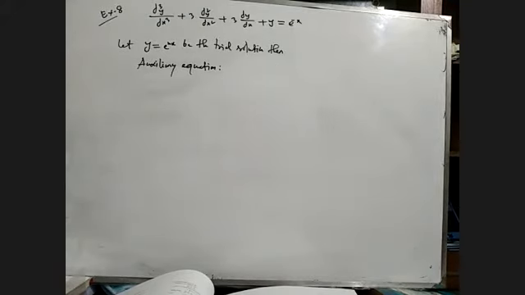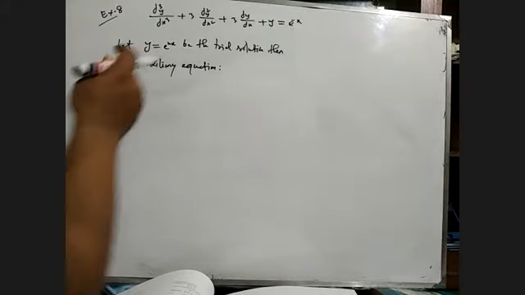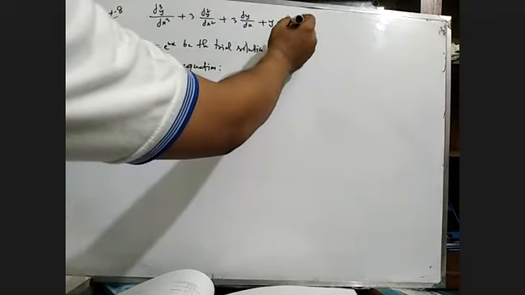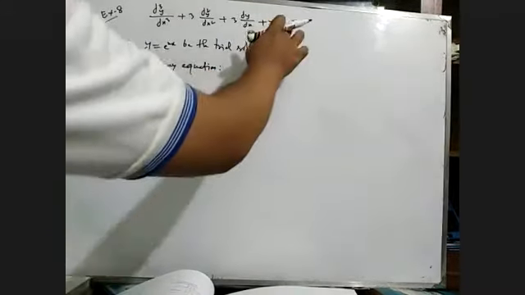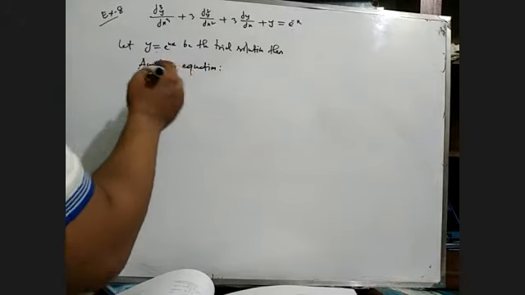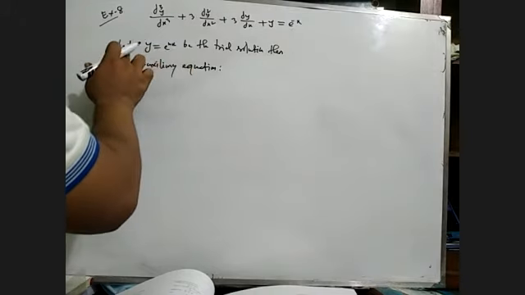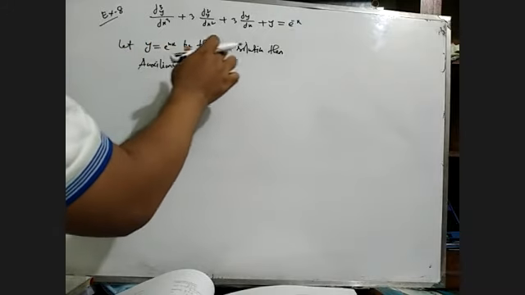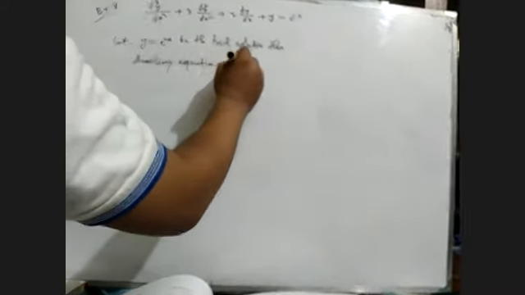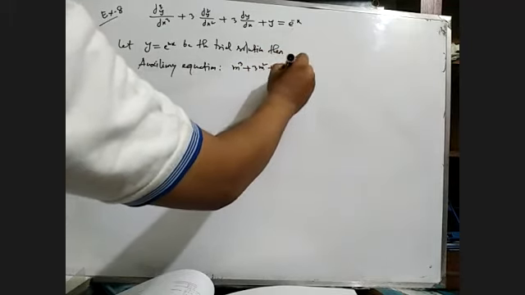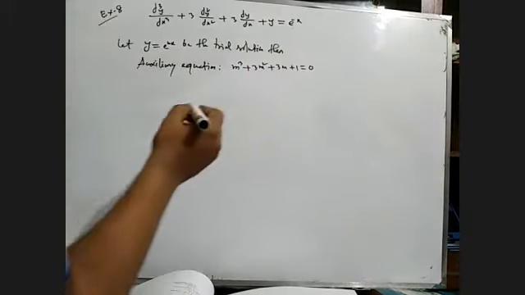Now another interesting example. This is a third order differential equation, but here the right hand side is capital X equals what? 4 minus x. Remember this will be a case of failure. We cannot use the rules of exponential function. So first of all, let us find the complementary function. So let y equals e to the power mx be the trial solution. Then the auxiliary equation will be m cube plus 3m square plus 3m plus 1 equals 0.